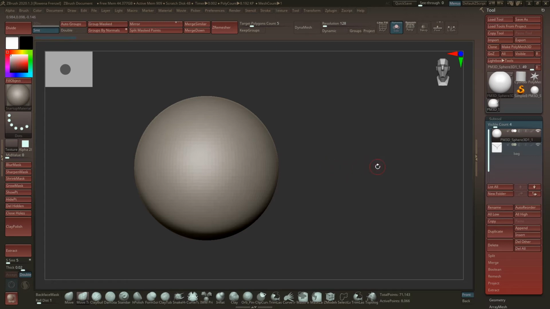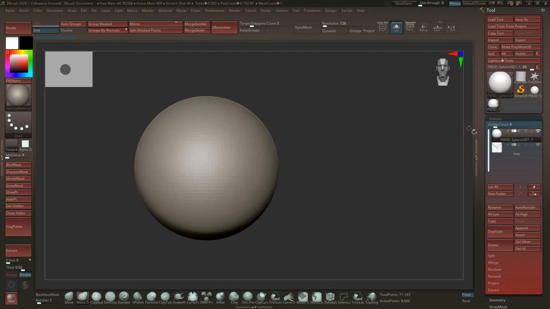So what is an insert brush in general? An insert brush is something like the IMM primitive, so it's another subtool which you can drag and drop on other meshes in multiple ways. Insert brushes can be actually everything, so you can make noses and ears and eyes and arms, fingers, scales, horns. No matter what you want to do, you can turn everything into an insert brush, which is pretty cool.